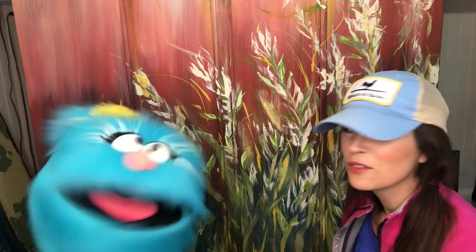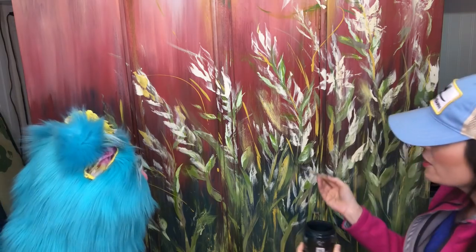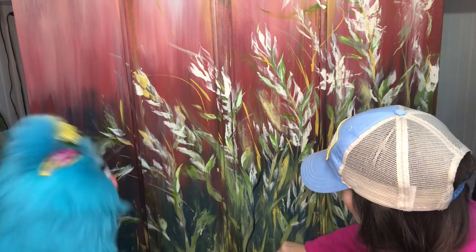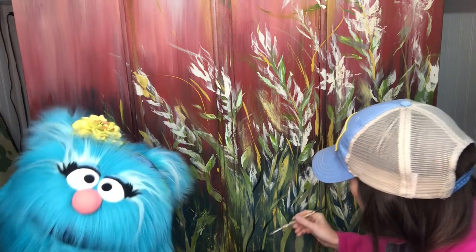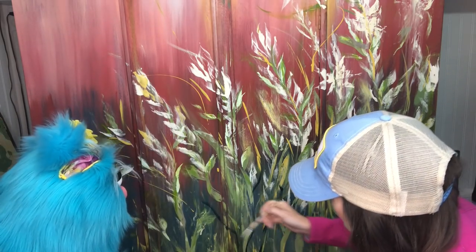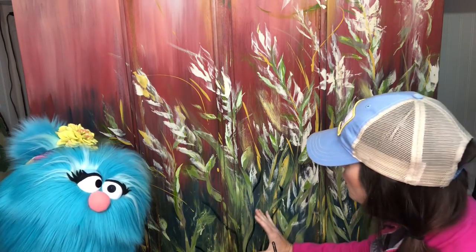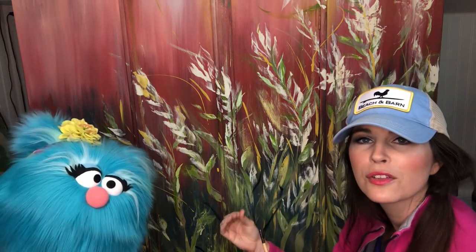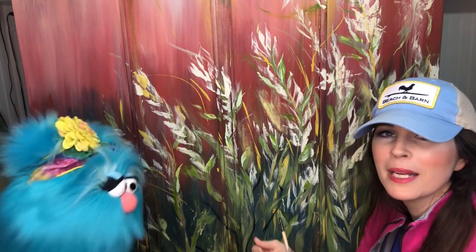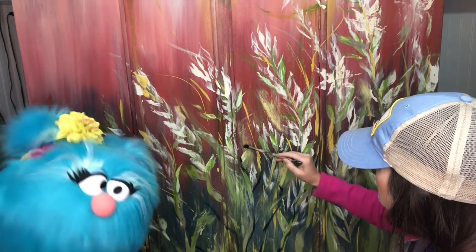Bohemian blue. Let's start with that. So all I'm gonna do is add some stems, and I'm gonna start from the very bottom of this wardrobe. We're gonna make some poppies. These are kind of in the foreground. They're up closer, so they're shorter. They're gonna be larger, and they're gonna look like they're 3D. I want them to look like they're popping off the piece of furniture. We want furniture to pop.